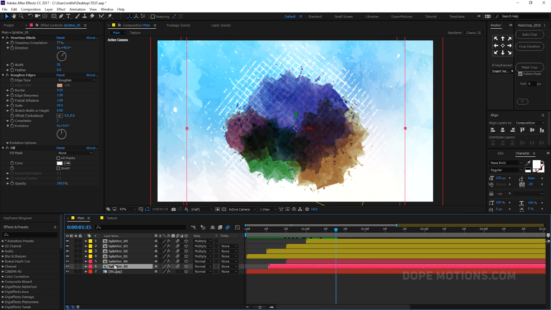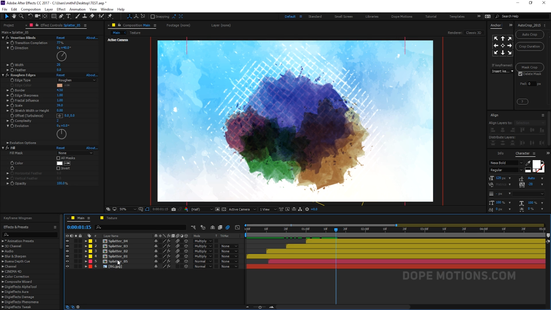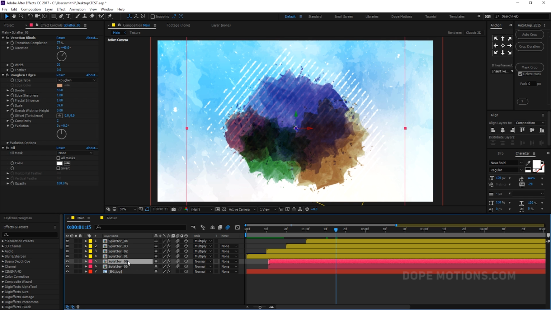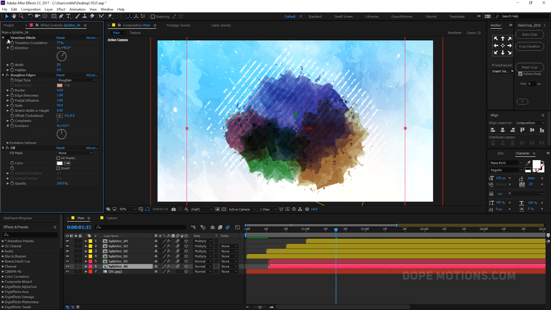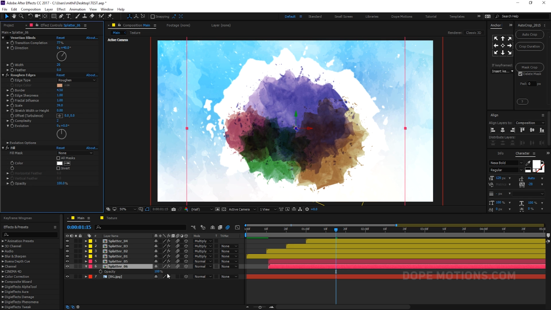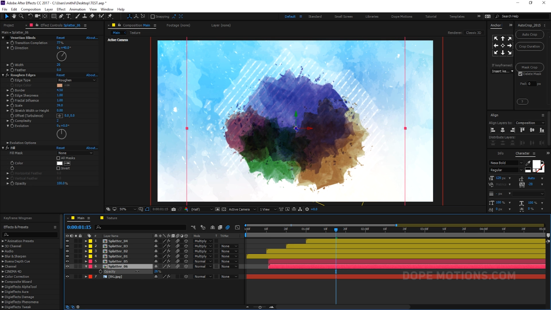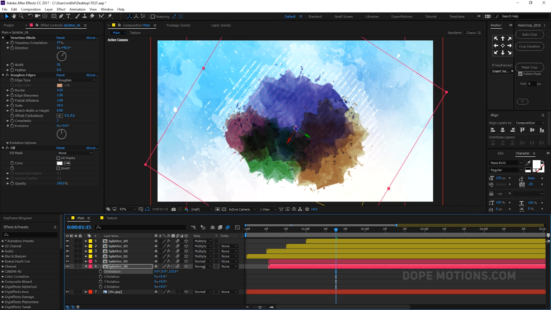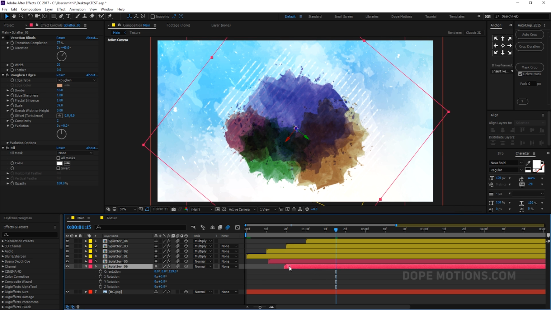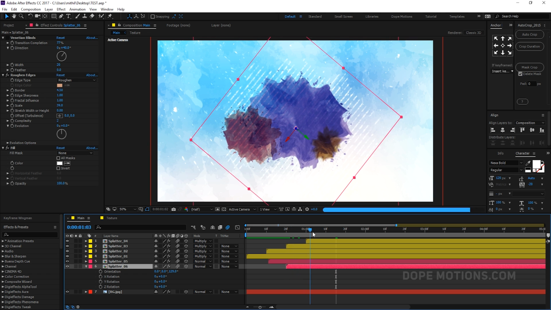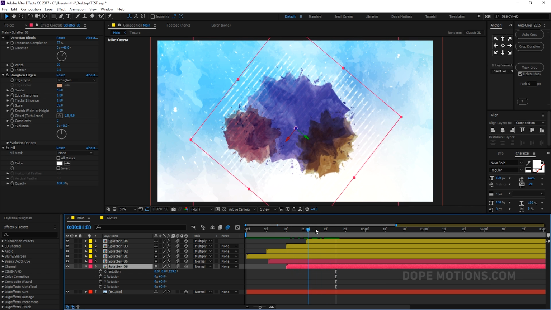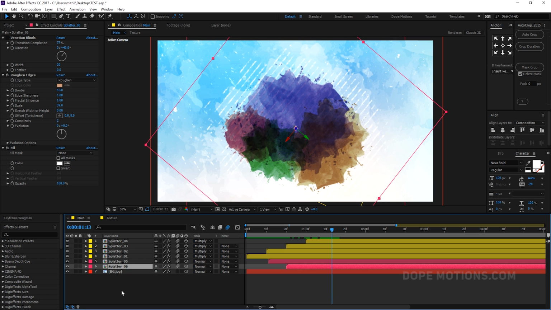Or maybe I'll just use one. I don't need the sixth one. This is looking a bit better. And maybe I'll just duplicate the sixth one and get rid of the vignette blinds, and just decrease the opacity a bit, and also rotate it, so something like this. This would look really cool. Let's see. Yep, this is looking really nice.